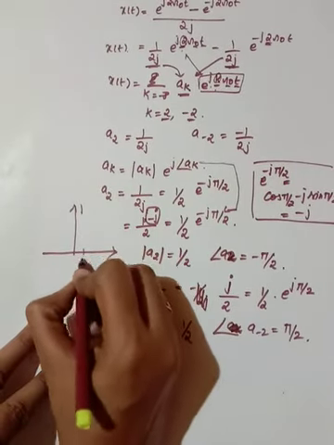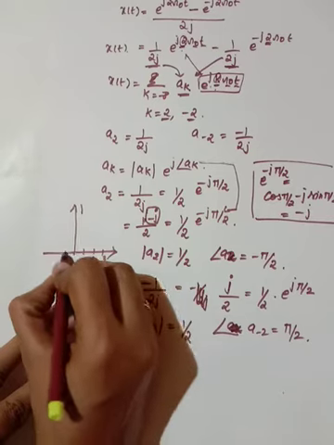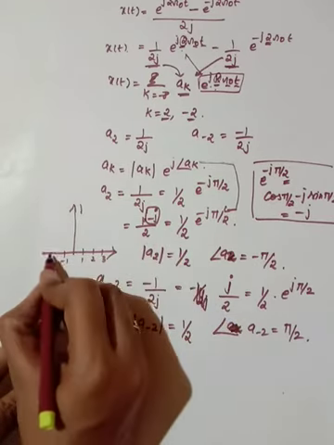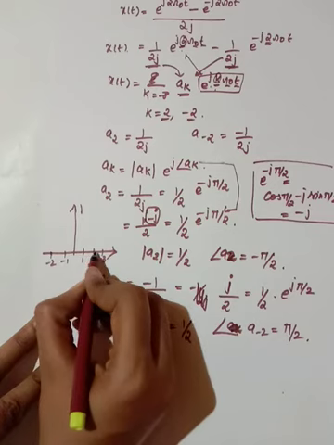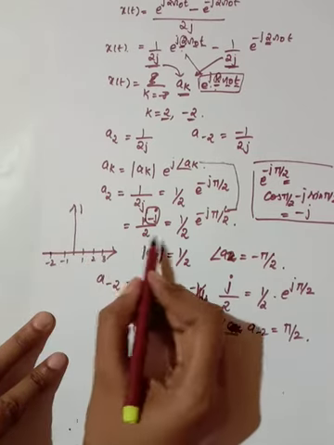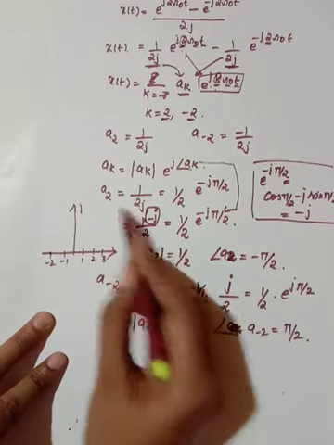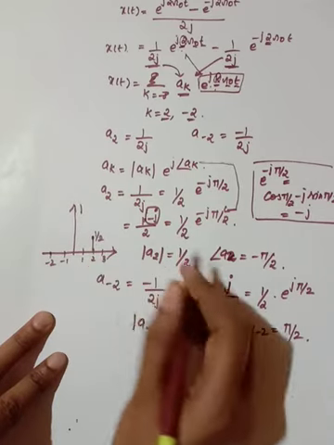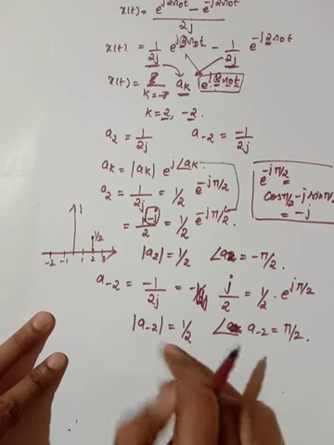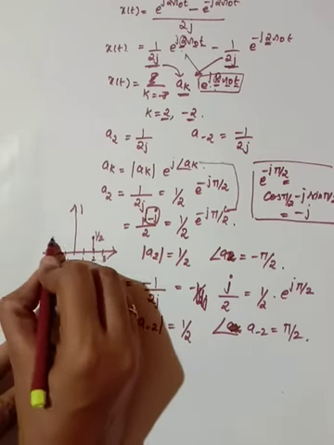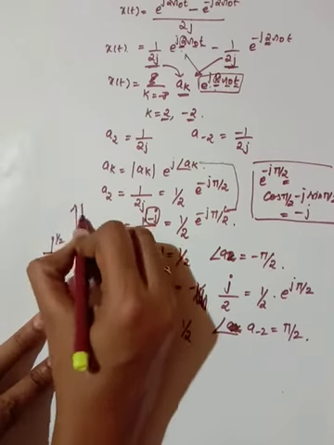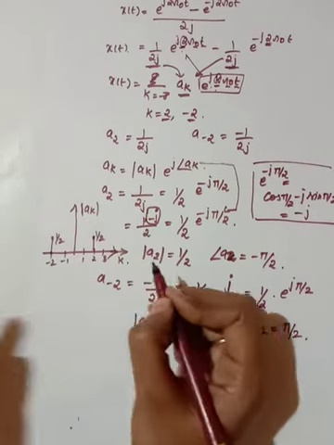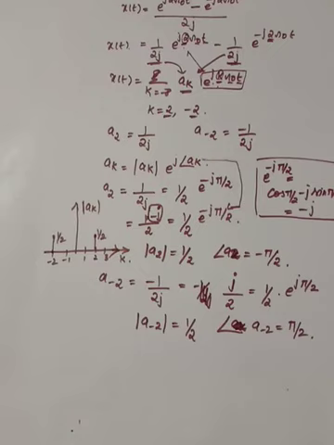So here at discrete values I am drawing minus 1, minus 2, because I only have 2, so it is enough to draw up to 2. At k equal to 2, what is the magnitude? The magnitude is 1 by 2. At k equal to minus 2, what is the magnitude? It is also equal to 1 by 2. So this is your magnitude |ak| versus k, the discrete frequency components.